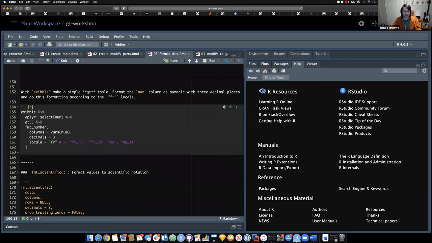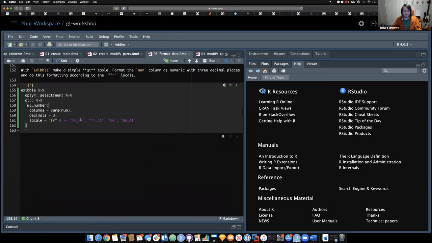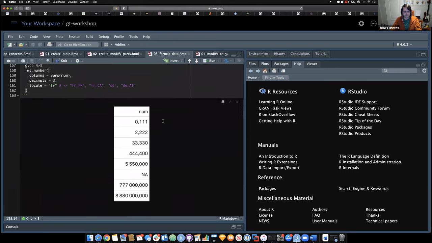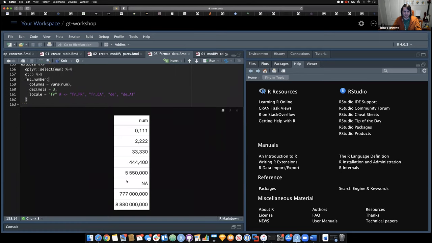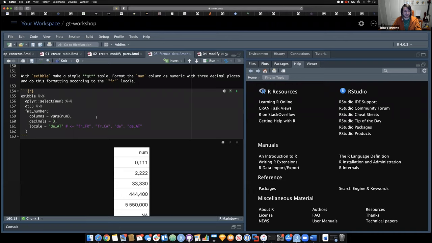So let's look at locale just for fun. In this case, we're choosing the French locale. Let's take a look at how numbers are formatted there. And these are just other variations of the locale or other locales I can use. You can see right here that in this one, we have thin spaces for the group separators, and for the decimal separators, we have commas. So that's the same as this. Oh, it's actually the same. But it's certainly going to be different than Germany, where we have the dot there, and Austria, where it has the space again. So that's the locale. It takes care of things for you in terms of number formatting.